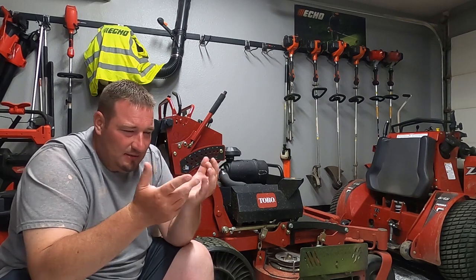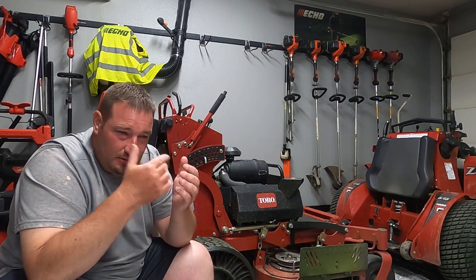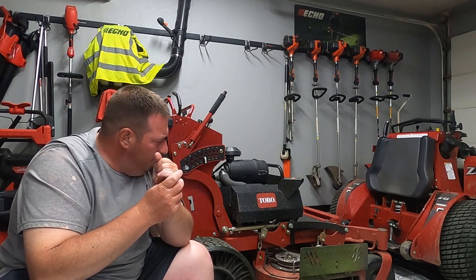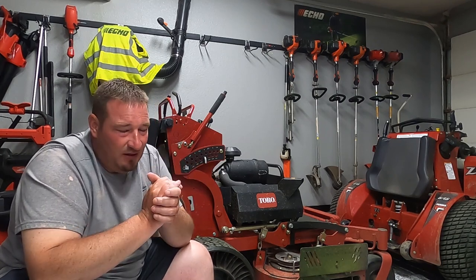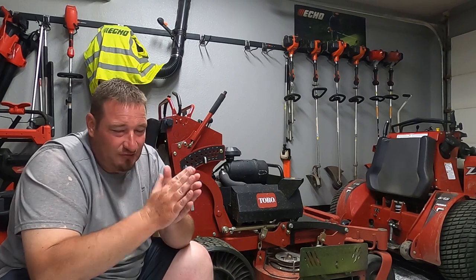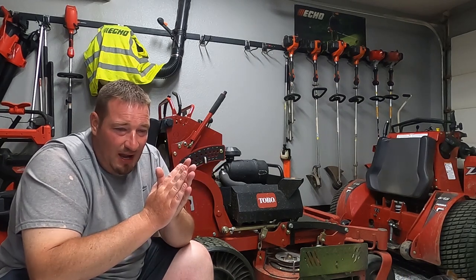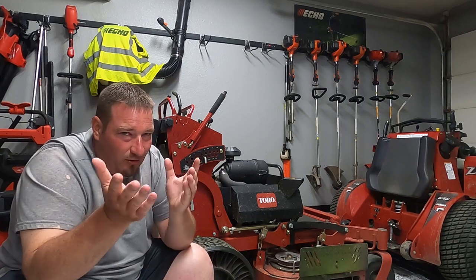Grease fittings, the only ones I really saw were the front casters. There were some on the front wheels. I don't know where the other two or three might have been, but maintenance on that thing seems very simplified, which I like. I love the maintenance-free spindles. I love the deck not having to worry about all them bolts, like the new Toro Grandstand.